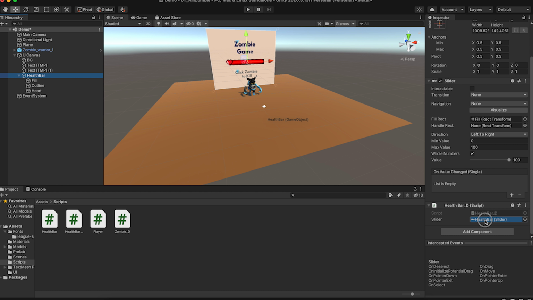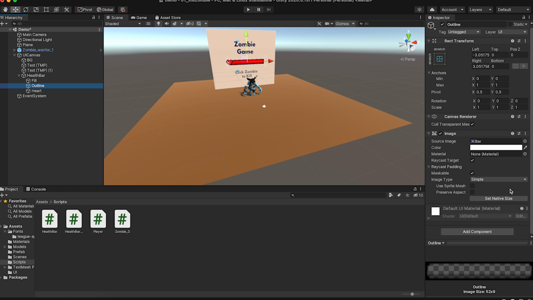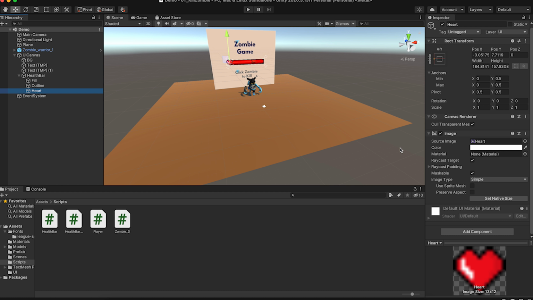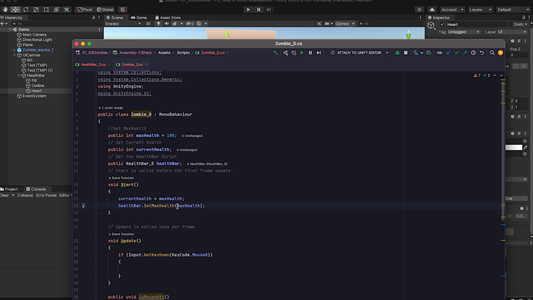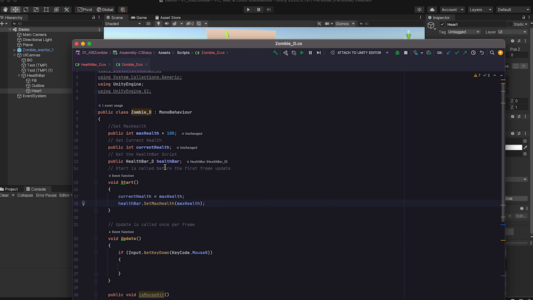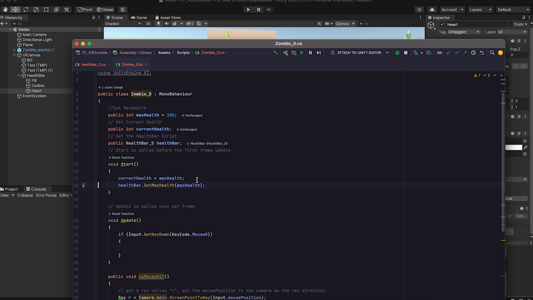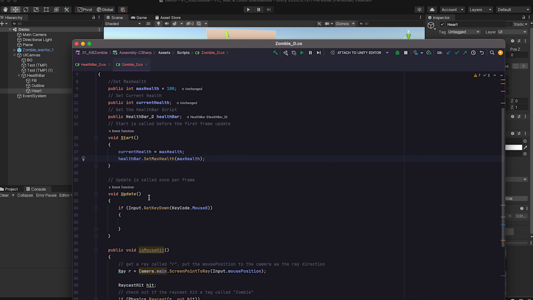Slider, yeah, this is passing the slider, and this is fill, outline. Okay, so let's see. It's not really passing anything. Let's see. Player, current health bar D, health bar, max health, set max health. Oh yeah.